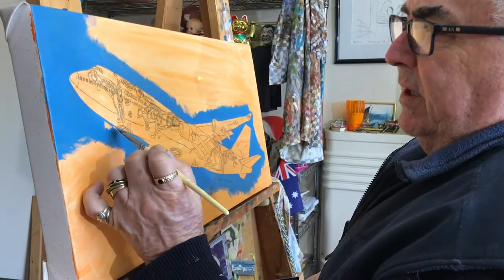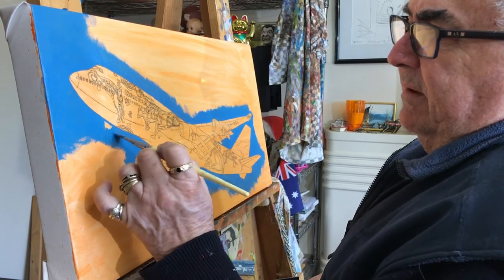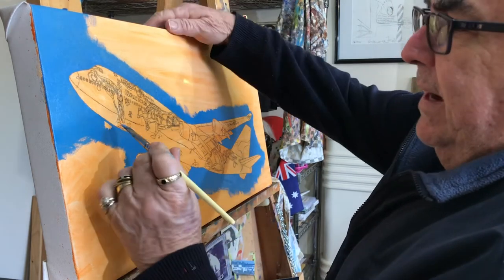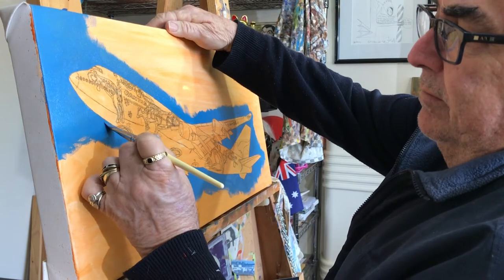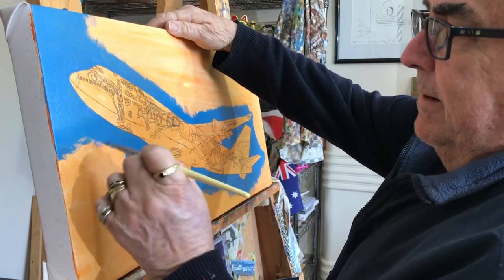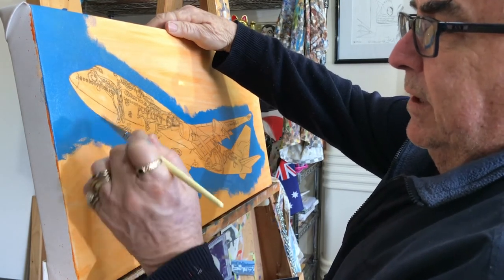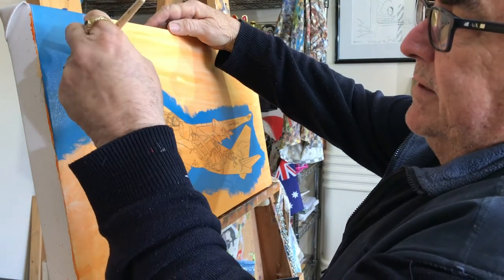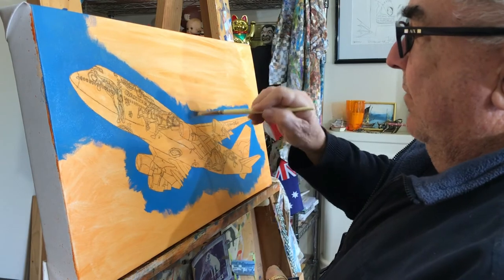Okay, so now we've cut in around our 747. If you're doing something like this, you just got to look back and make sure you haven't missed anything, you know? So this is my next step. And then, like a silly duffer, I forgot to mix, I didn't forget, I just didn't mix enough paint for the rest of the sky.